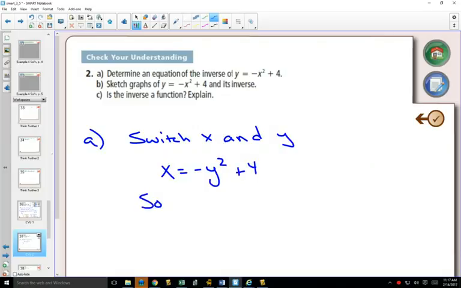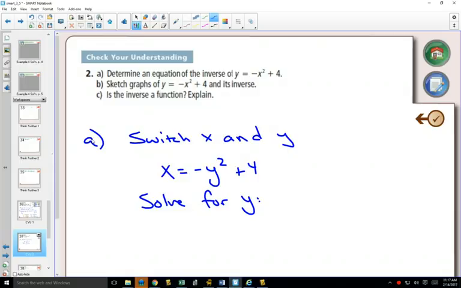And then we're going to solve for our y value, get y by itself. So what we did yesterday at the beginning by practicing getting a new variable by itself, the reason for that is because after you've switched x and y, to find out what the equation of this equation is, you're going to want to get the y by itself.